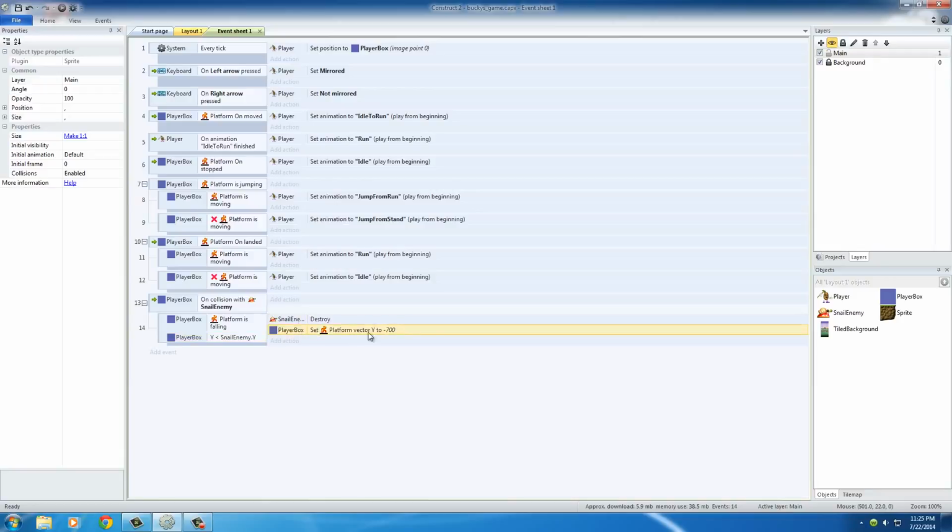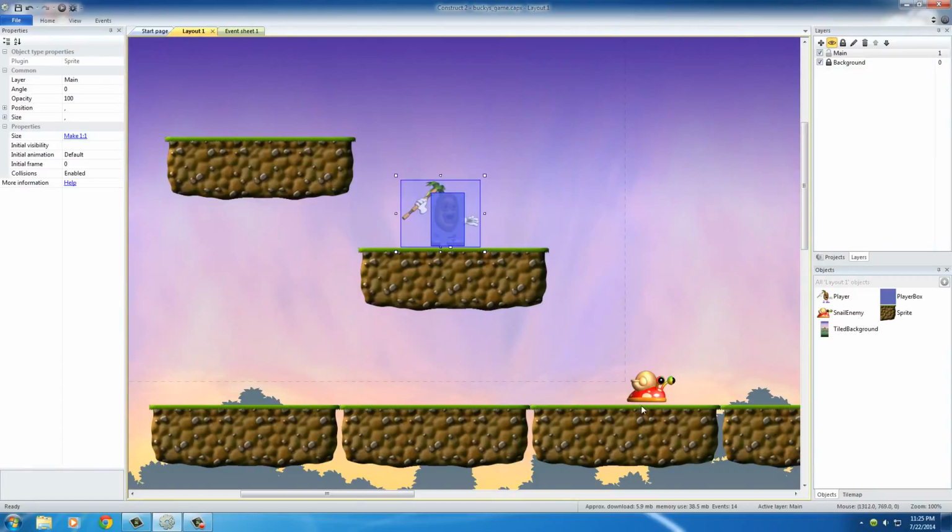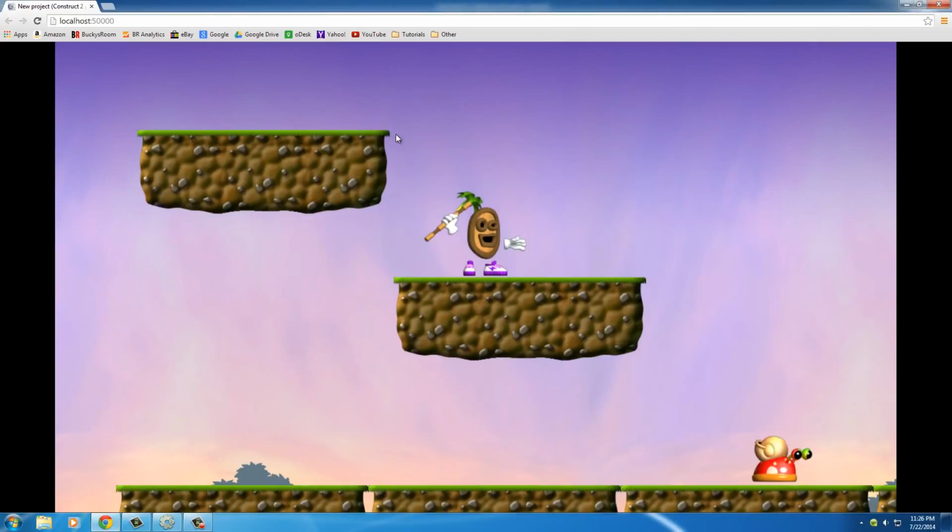And also what this does is it sets the vector Y of the player to minus 700. Now what that does is it makes his position shoot up a little bit, because negative in the Y position is up. So you hop on the snail, and if you kill it, it's going to make you bounce a little bit. I'll show you guys.